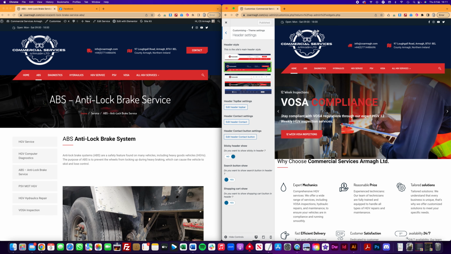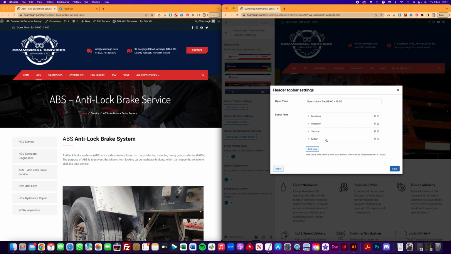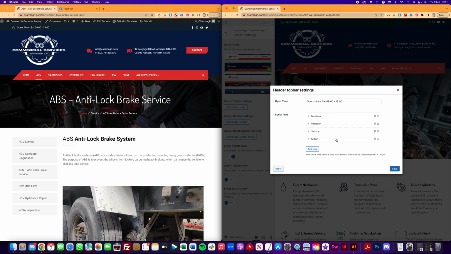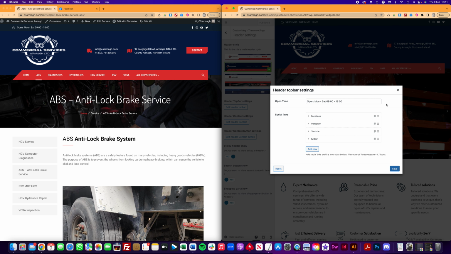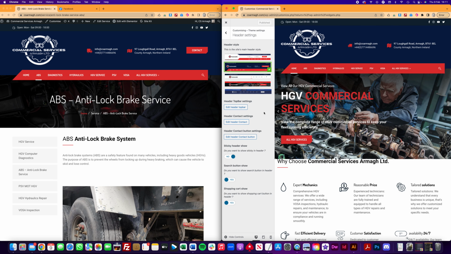The header setting, if you want to edit this top bar, you can choose edit the top bar. It loads this up, and we can see we've got Twitter, YouTube, Instagram, and Facebook. They're the 4 that I recommend setting up accounts on, because you have existing content in this website that you could use to repost on it. Instagram as well, just to have on your phone, Nathan, so you can take snaps of what work is being done every day and get some followers that way. Again, nothing really to change. You can just add in different opening hours text if you wish there.